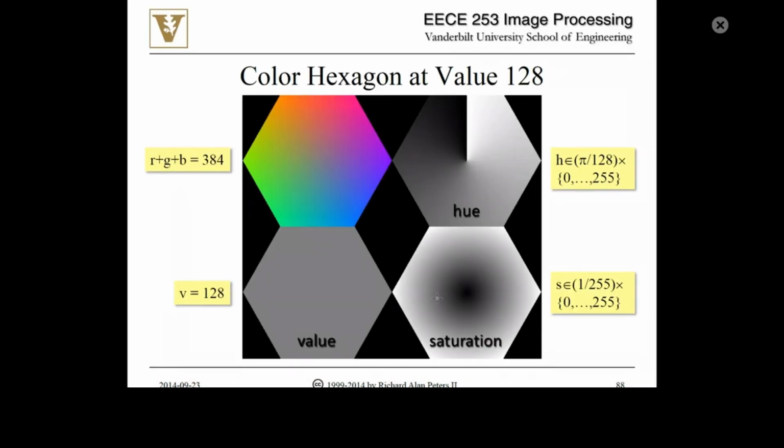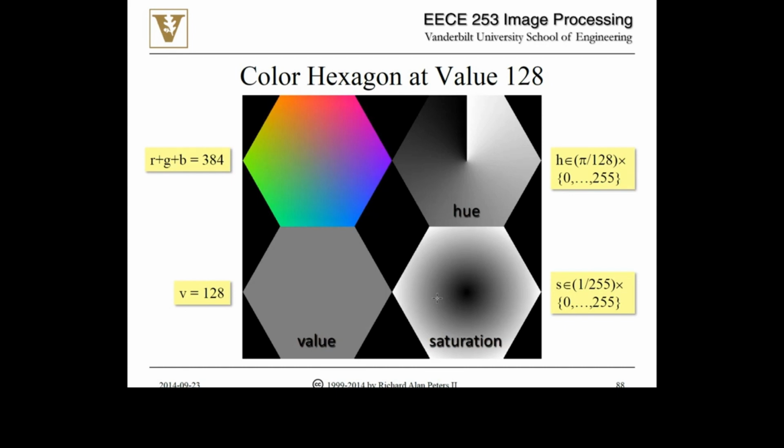Okay, so now let's try to understand. So this is a plane. What was the characteristic of that plane? That R plus G plus B was a constant. So that means that the value is a constant. And actually, for that plane, the value is a constant. So that is the amount of intensity that you are receiving from that plane.